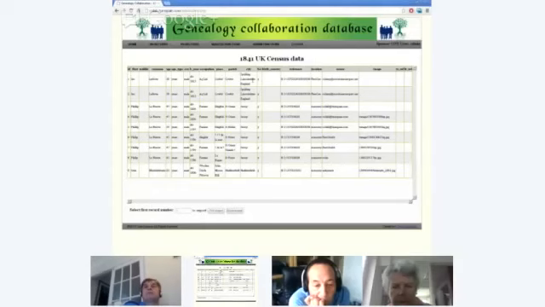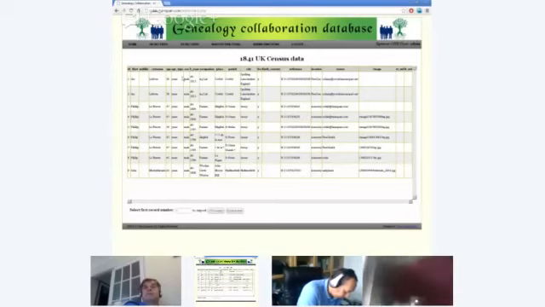Now, those sub-records are not actually stored as part of that master persona. The master persona sits there as a named, unique individual, and you can add events to their lifetime as they appear in your transcription. So there's no need to go through and do the 1841 followed by the 1851, 61 census for him. You leave attaching those to his master persona record until you get to it. There's no need to do them all at the same time. So the idea is you have this master individual with lots of attached sub-source records to them.